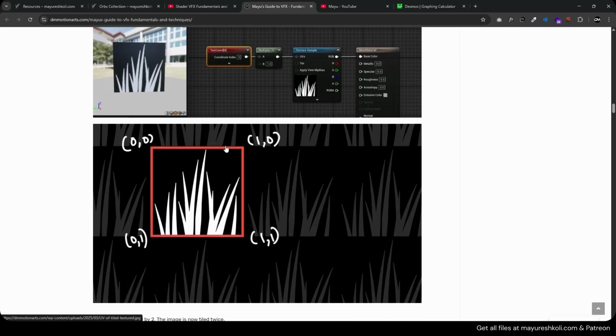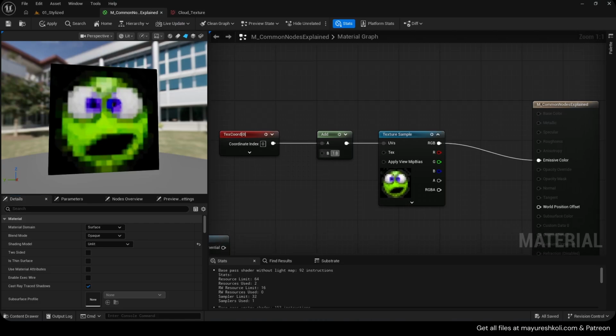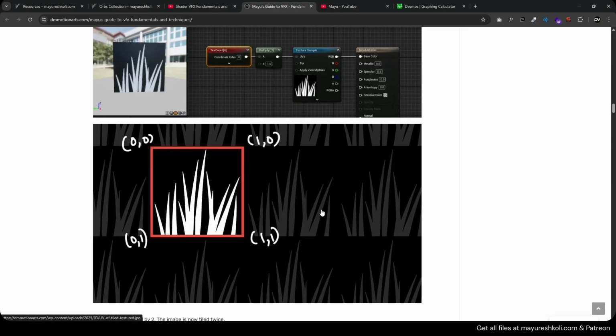So this is where by default it shows our texture on a plane. So if we do 0, this is how the texture looks on a plane, okay? Because this is 0, 0, this is 1, 0, 1, 1, 0, 1. And what's actually happening is the texture is repeated in every single direction like this. But we are saying that, hey, only show me this much area. So when we do multiply, we actually turn this into 0, 0, 2, 0, 0, 2, 2, 2.